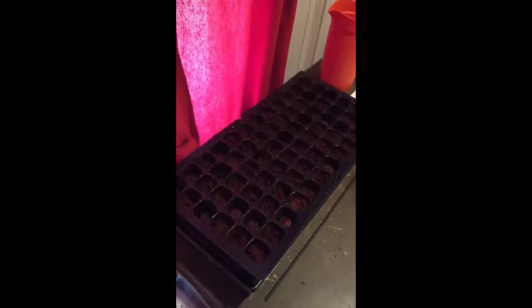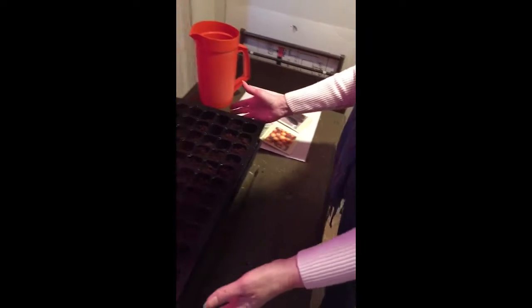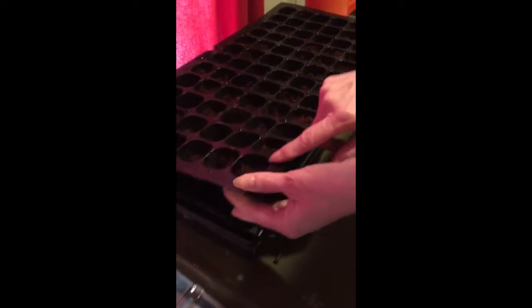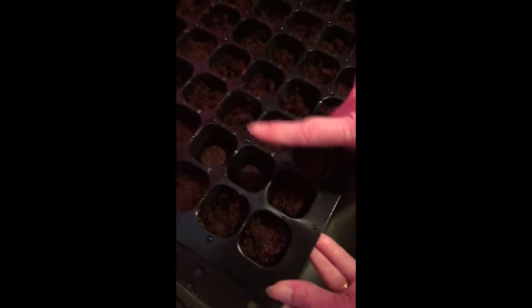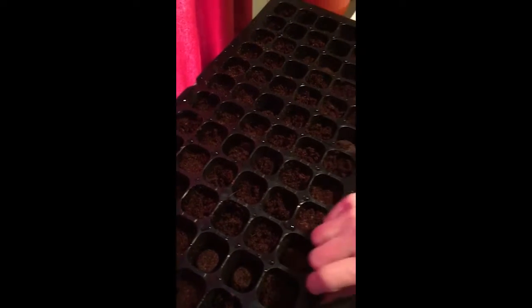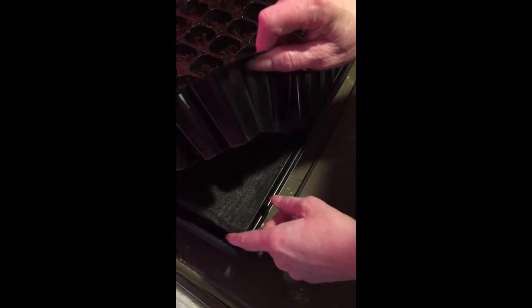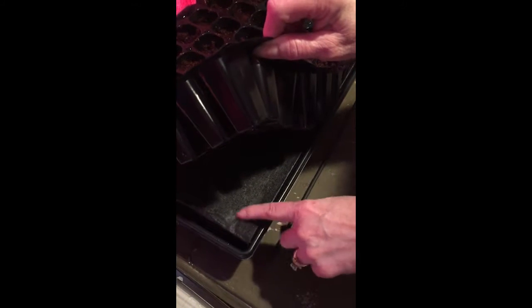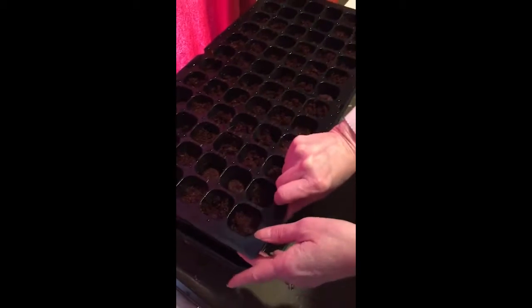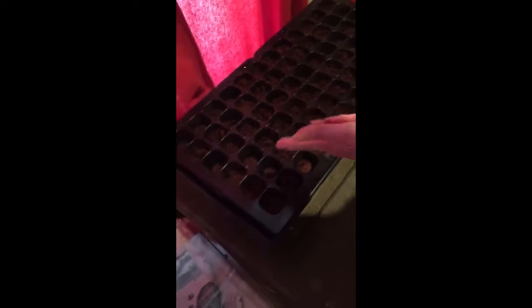It's almost mid-March and I've purchased a seed starting package here. You can see we have this plastic seed starting kit. It came with some little pellets that I've already put some water on. These are the little biodegradable soil pellets, and this particular seed starting kit has a watering mat and a watering tray, which will keep the seeds moist at all times — really important when you're starting your seeds.